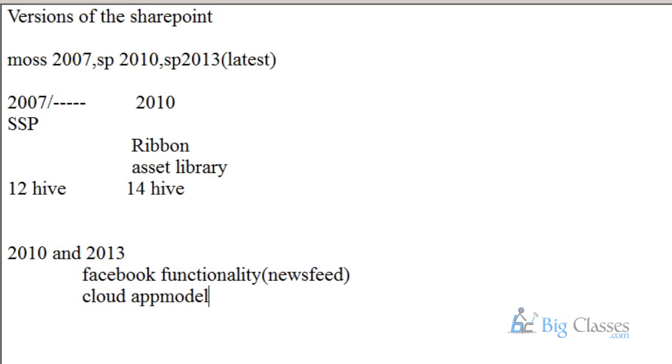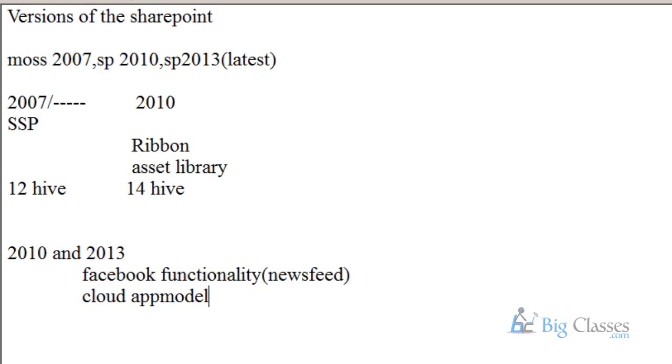See how we are developing the apps. Cloud means apps. Generally, if you are using a Samsung Galaxy or iPhone and you want some app, what do we do? We connect to the internet, where we can get the apps, download the apps into our mobile, install them and play the games, right? Same way, how we are developing apps for Android and for iPhone, from SharePoint 2013 onwards we are going to develop apps for SharePoint. Getting? Just pay and use.